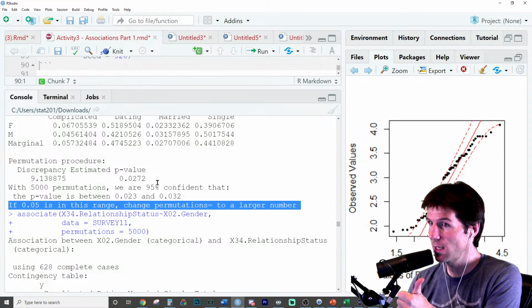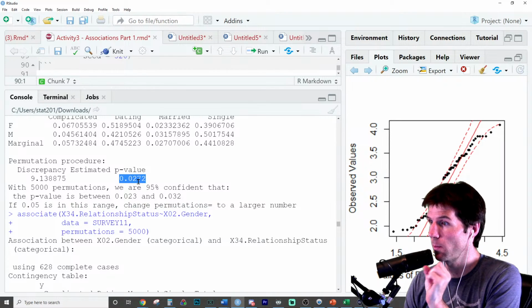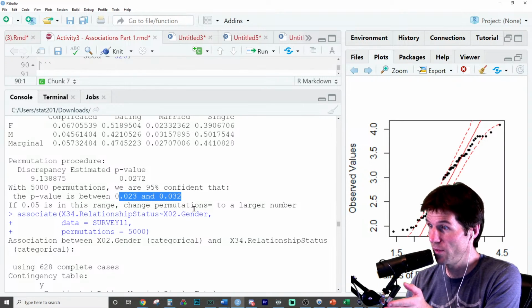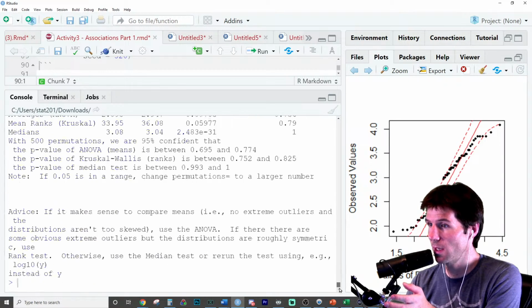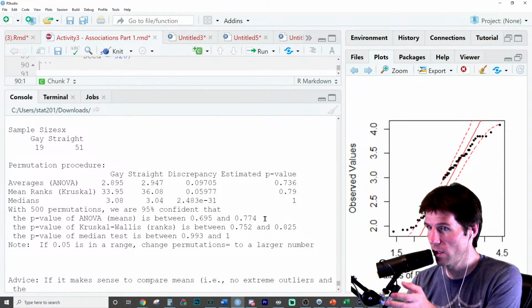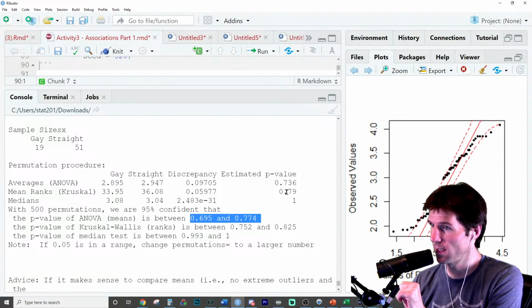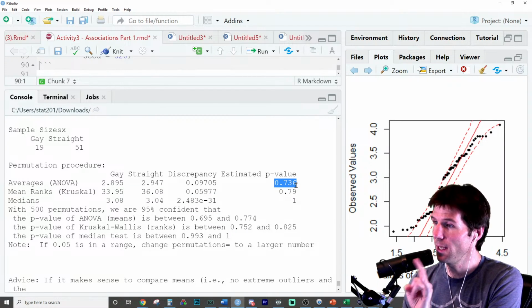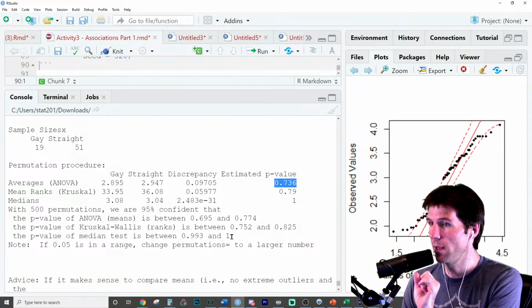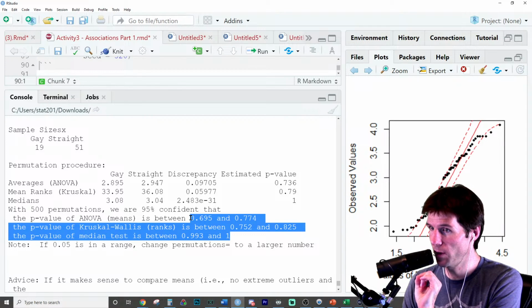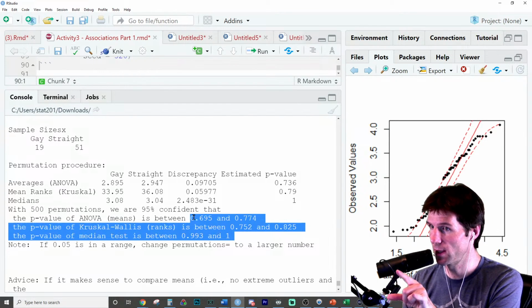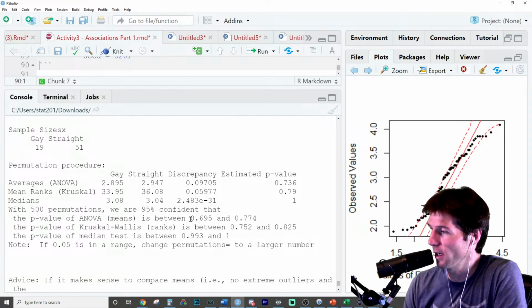So I can say, yes, my results are statistically significant, p-value below 0.05, and yes, I am confident in this. But in this instance, I am confident in these results not being statistically significant. The first part up here with the p-value answers the question, is it statistically significant? And then the intervals answer, are you confident? In all instances down below, we are confident it is statistically significant because none of these intervals contain 0.05.